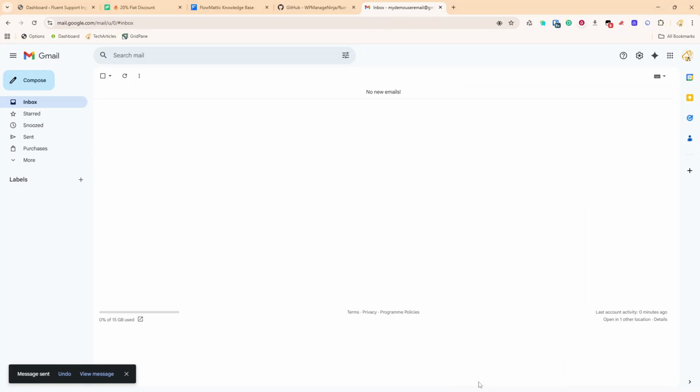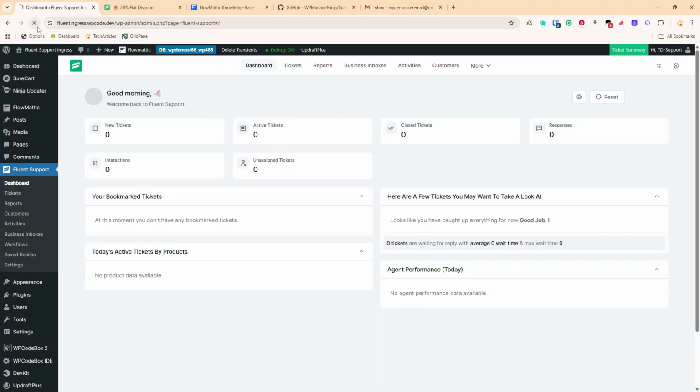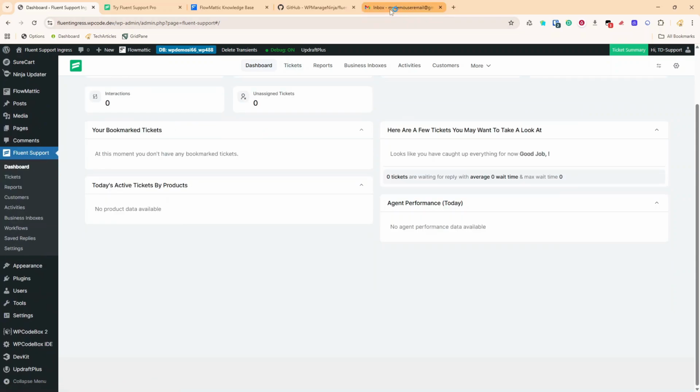So now the way ingestion of email works is it's not instant, it's run on the cron. So we won't know until it's been processed, until either we get a notification here or we get a new ticket in here. And this particular installation is on a 2 or a 3 minute cron, so it could be up to about 4 minutes before we get an ingestion. We'll know that it's worked because we will get a notification here, and we'll get a new ticket in the unassigned tickets.